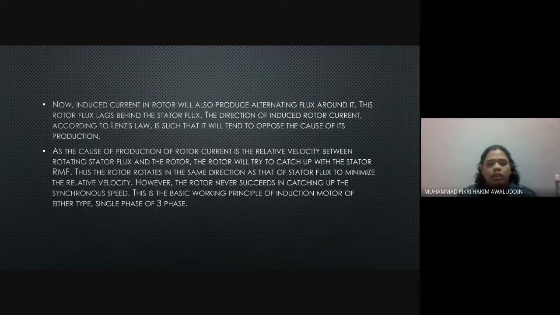Now the induced current in the rotor will also produce alternating flux around it. This rotor flux lags behind the stator flux. The direction of the induced rotor current, according to Lenz's law, is such that it will tend to oppose the cause of its production. As the cause of the production of the rotor current is the relative velocity between the rotating stator flux and the rotor, the rotor will try to catch up with the stator RMF.